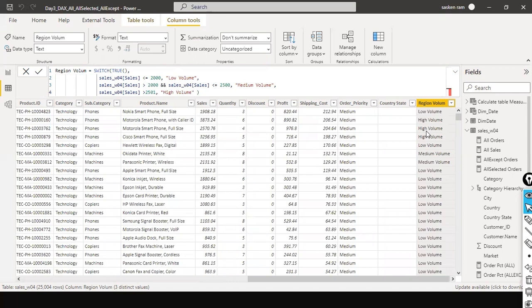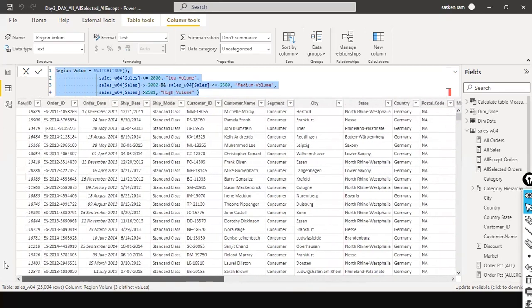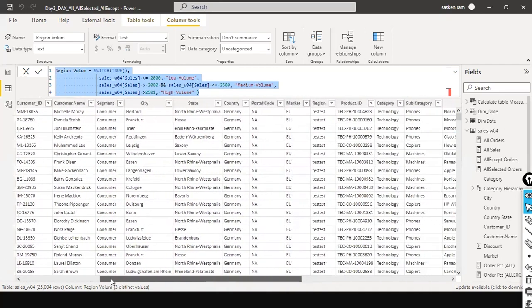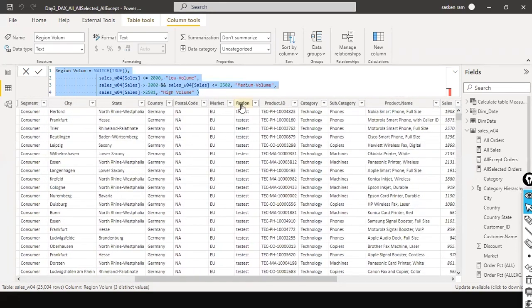You can also use a switch function to map values. Supposing you have something like this, I just copy and paste it. Here everything is available, postal code, market.